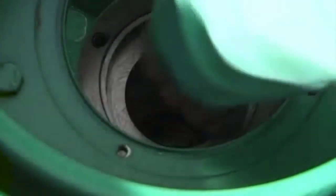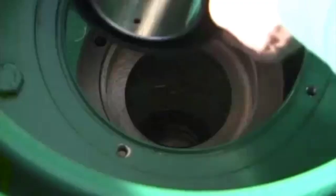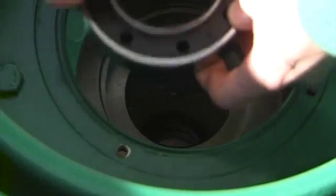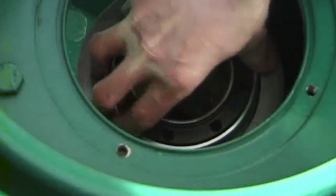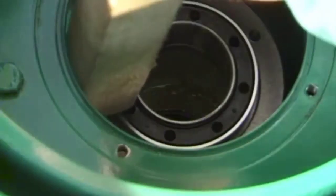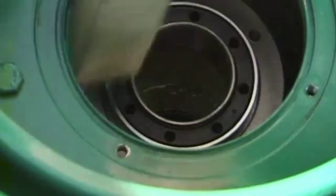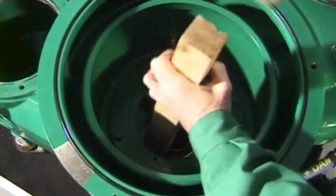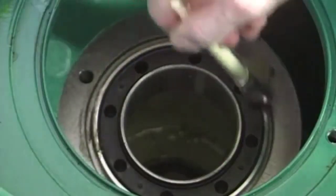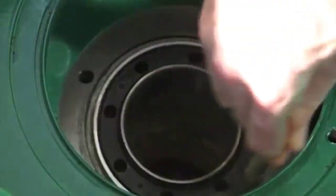Clean the guide and supporting surfaces in the lower section of the frame. Fit the vibration absorber. Attention, the hole must be directed upwards. Grease the groove in the lower section of the frame and fit the gasket.